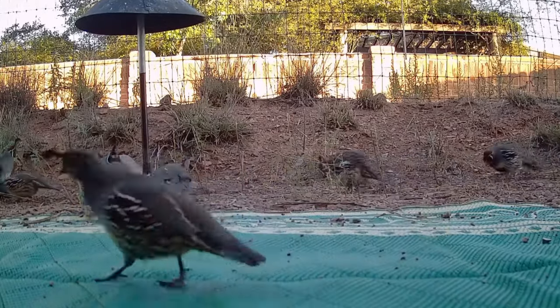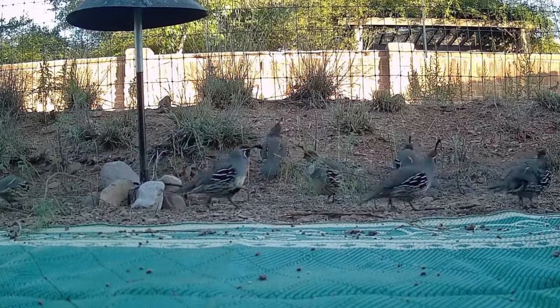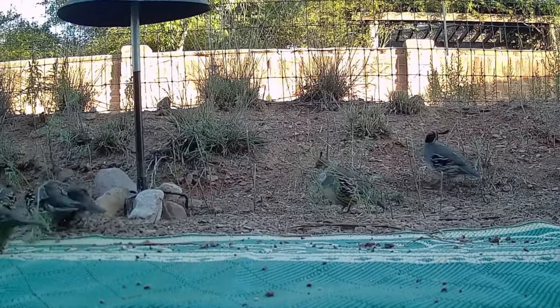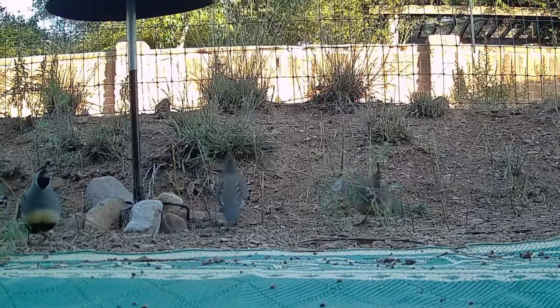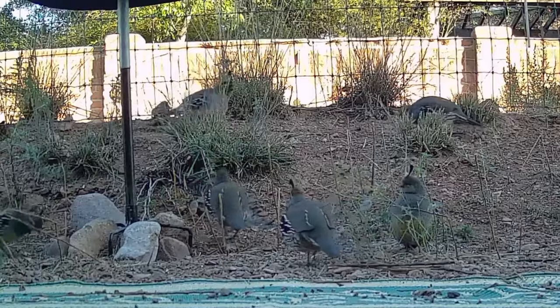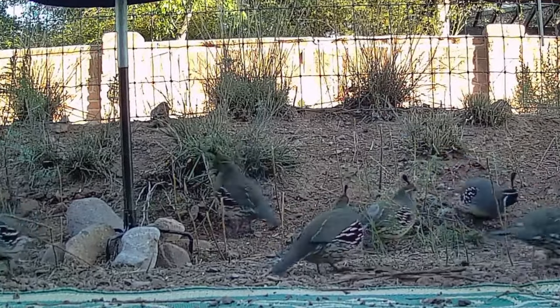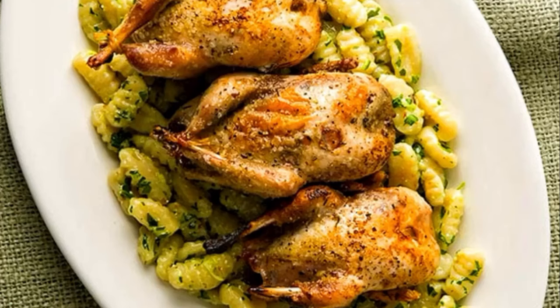The Gambel's quail — there are so many of them around here they're almost a nuisance. There is a season on them, and I think it's quail season. Obviously, these guys didn't hear about it or they'd be hiding. I got this picture off the internet, but I'm thinking about it.